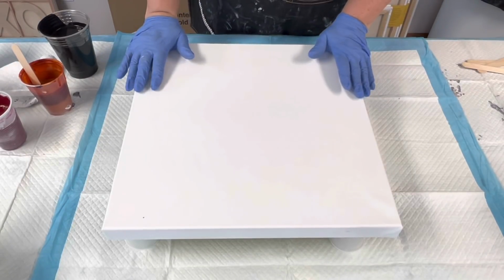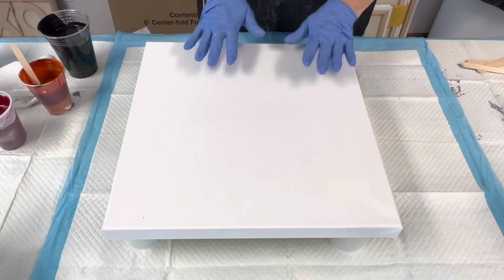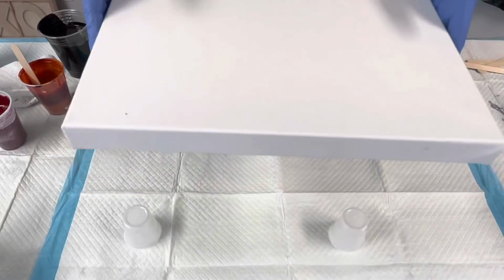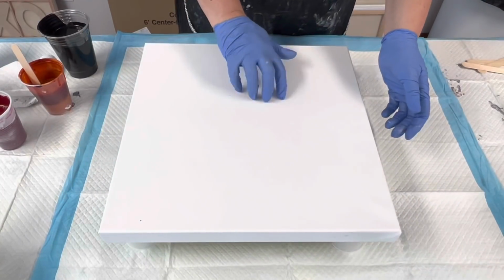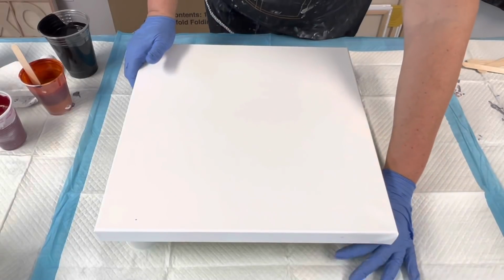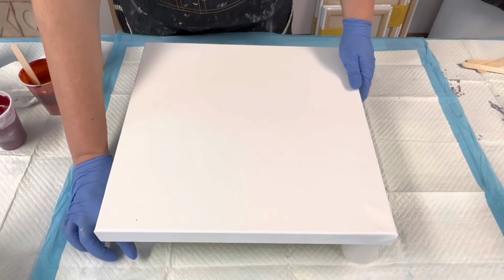Today we're going to be working on a 16 by 16 inch canvas. It's a gallery wrapped canvas, and I've also taped off the back, and I have tightened that canvas with a spritz of water until it sounds like a drum.